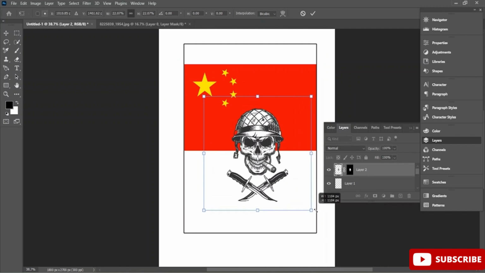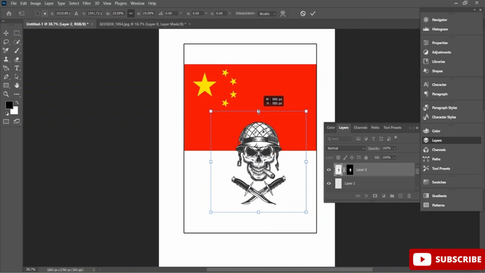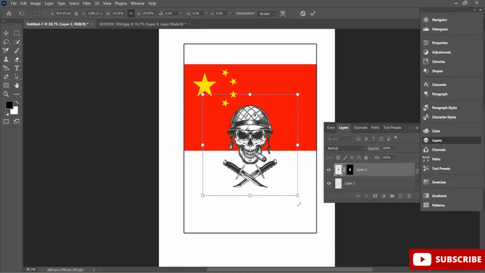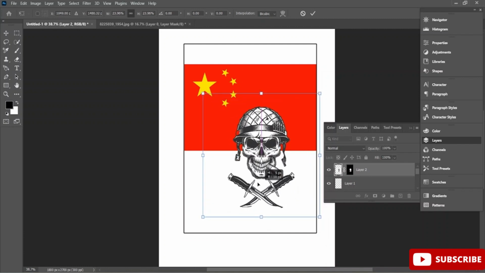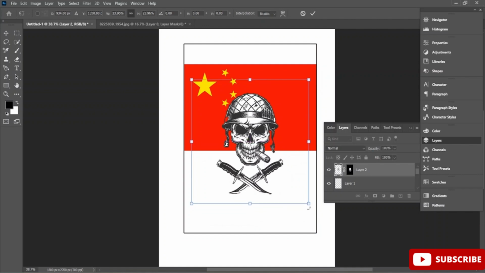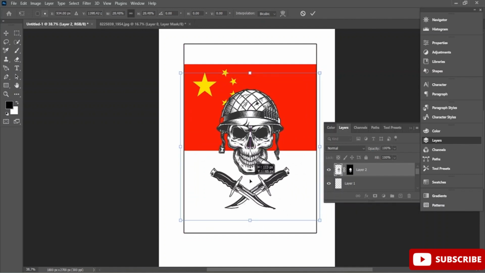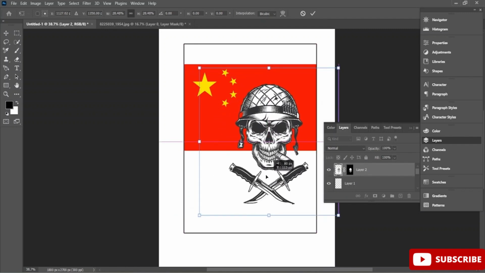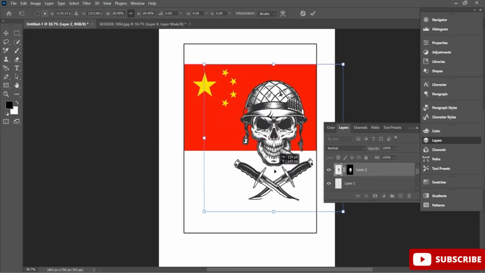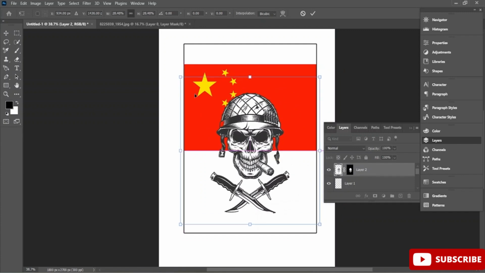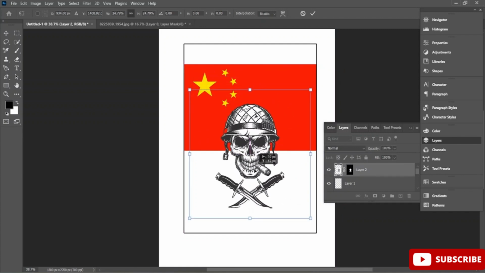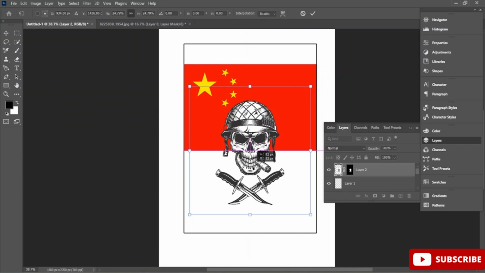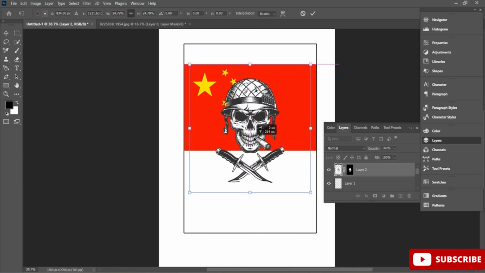You can increase or decrease the size. That's totally up to you. I'm going to just keep it over here. I'm going to keep it like this. You can keep it according to your desire. I'm going to keep it over here, or maybe at the center. That's totally up to you. What I'm going to do is keep it over here somewhere like this. Okay, or maybe keep it a bit above.